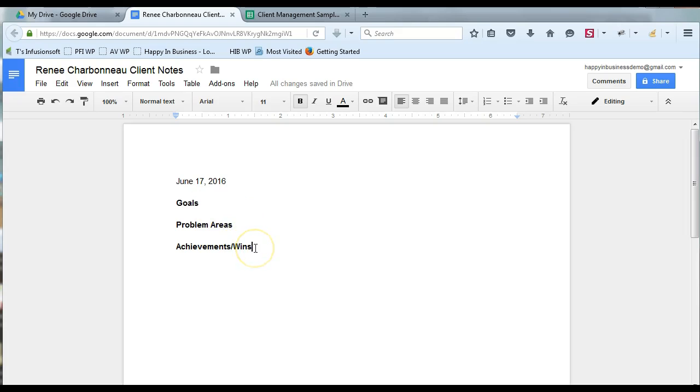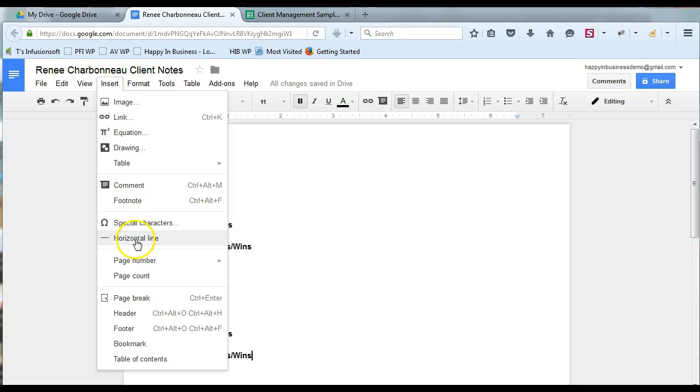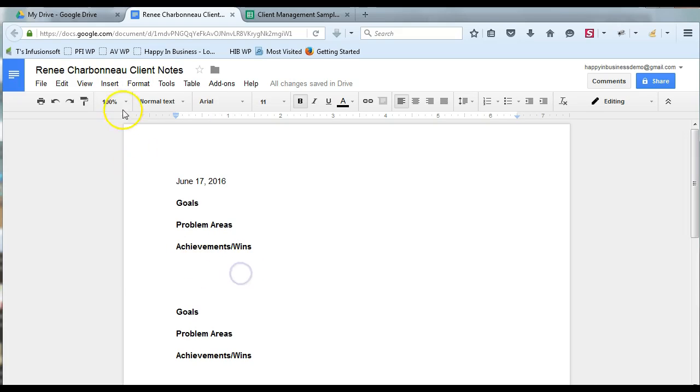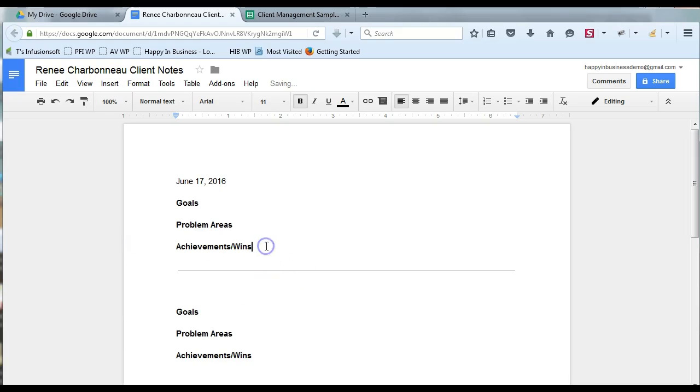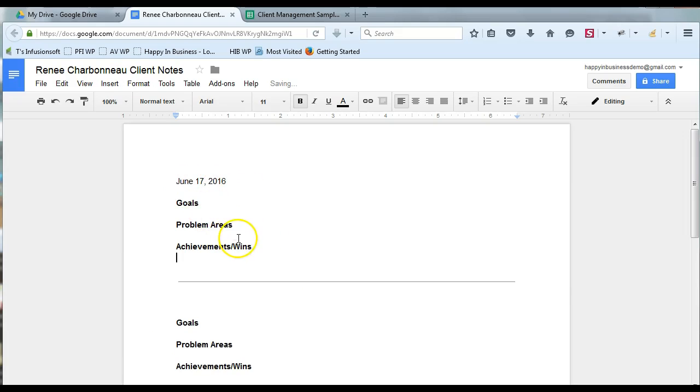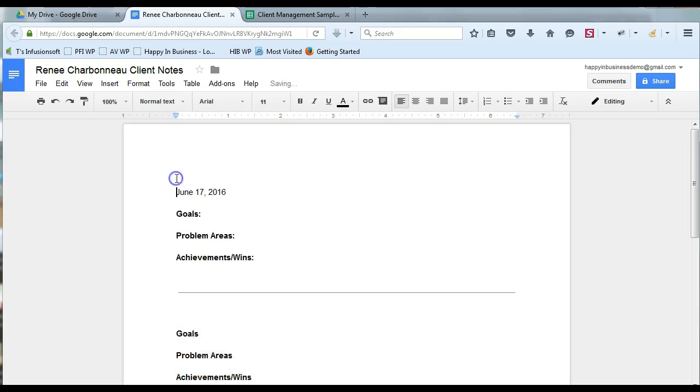But now here, maybe copy this down, and let me go here. I'm going to put in a horizontal line to distinguish. So here's where you're going to fill in the information for the June 17th call, and then, when you're ready, you can just grab this and copy and paste it up here.